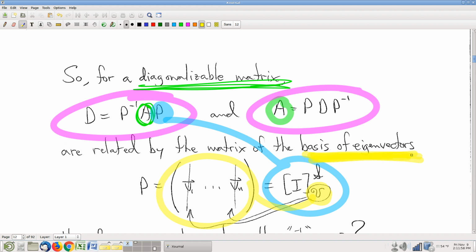And again, I don't want to make the mistake of saying the word always too much and sweeping under the rug the bad news that sometimes there is no basis of eigenvectors. Don't forget, sometimes there is no basis of eigenvectors. If there is, great, this always works. If there isn't, and there often isn't, then none of this works. If there is no basis of eigenvectors, neither of the two constructions that we just talked about works. The matrix is not diagonalizable. Okay.